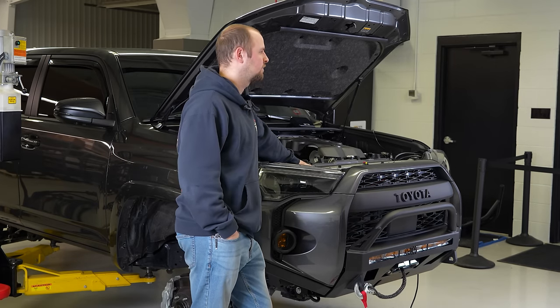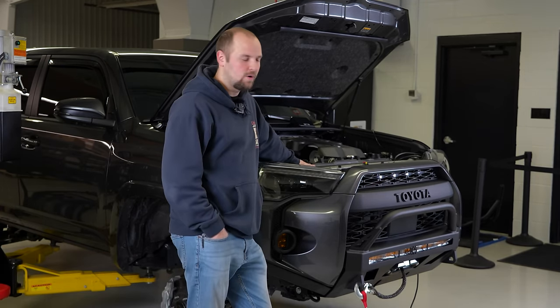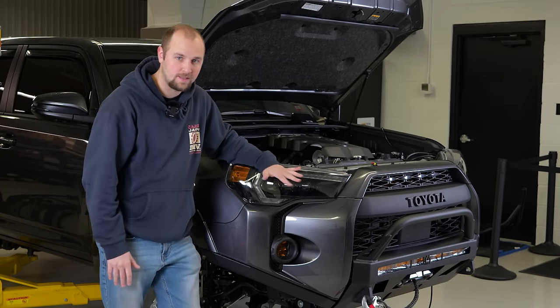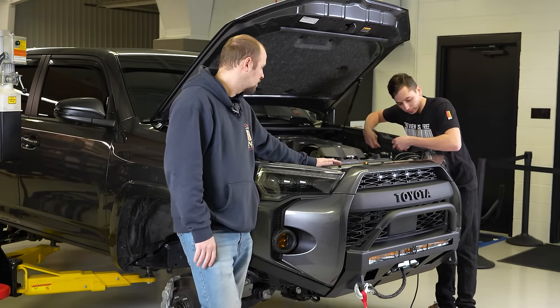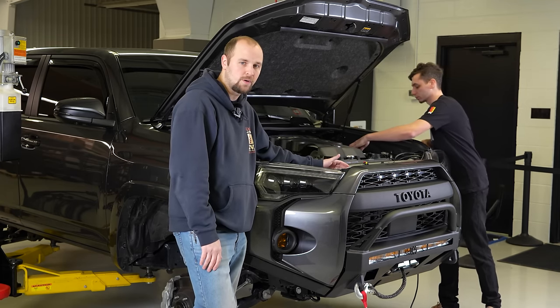What is it, day four? Today's day four. All right, guys, it's day four. Corey has the front bumper all worked out. This thing is on for good. We're not taking it back off. Now it's time to just get all the stuff down in here sorted out, but we have to wire up all the Raptor lights, the light bar and the bumper.